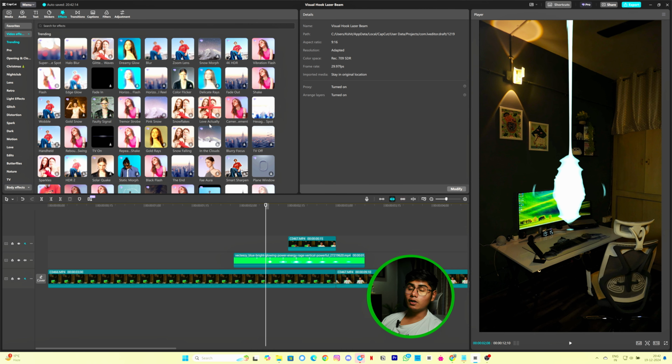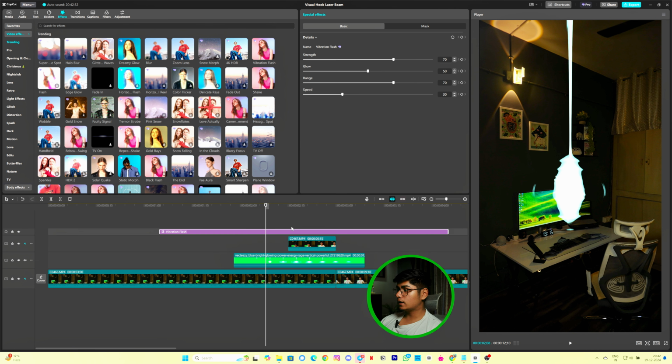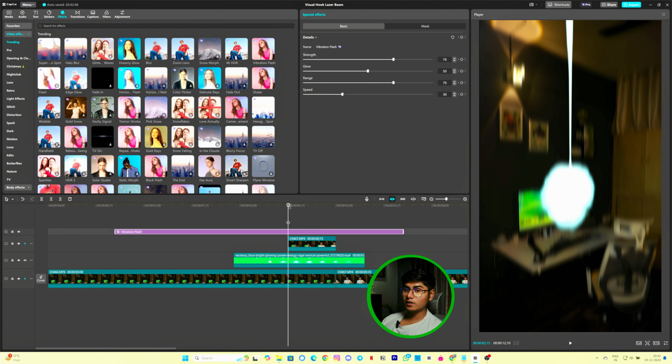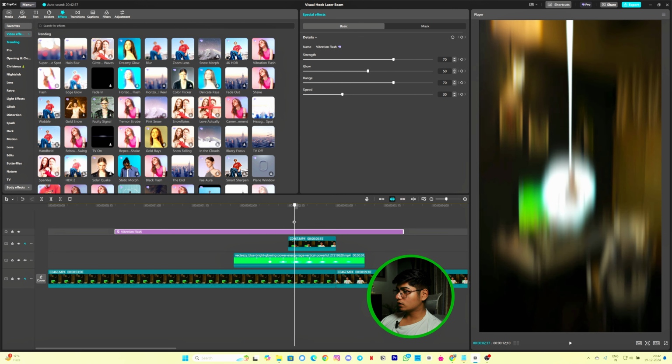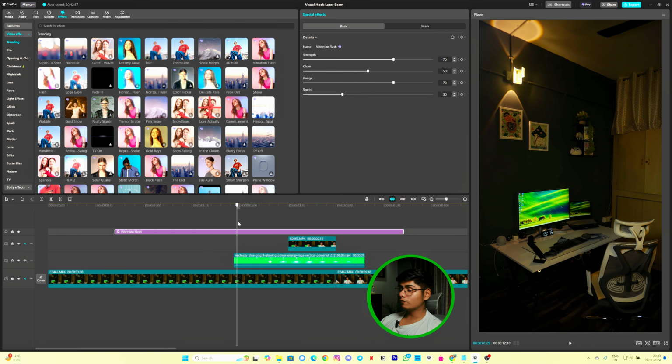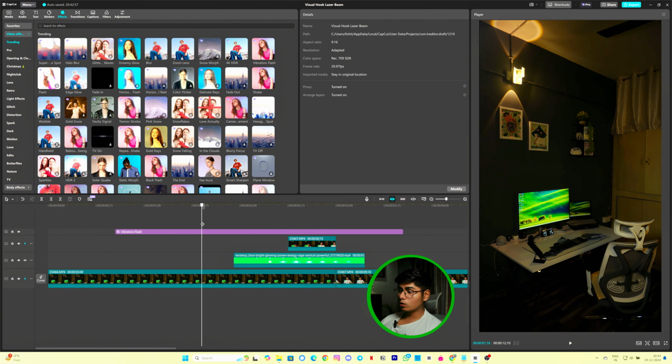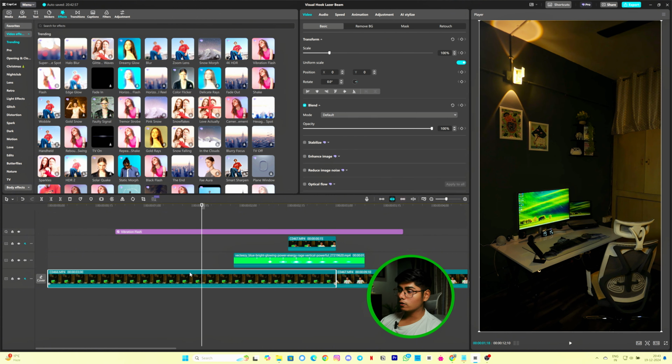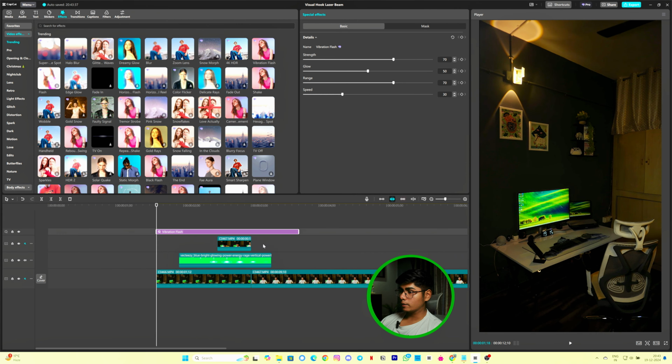Amazing. To give this video a more dynamic effect, go to effects, then add vibration flash to the video. Now move the effect so the vibration and the flash is on our transition, something like this. Now the video looks more natural. Also, I'll remove this excessive part of the background video because we don't need it anymore. Press Q and now also reduce this vibration flash.